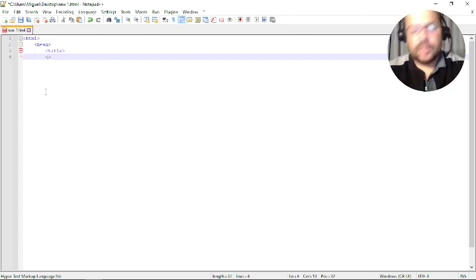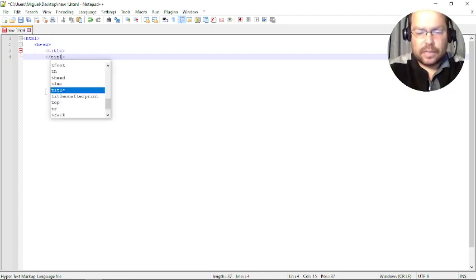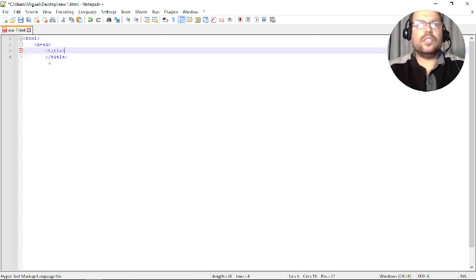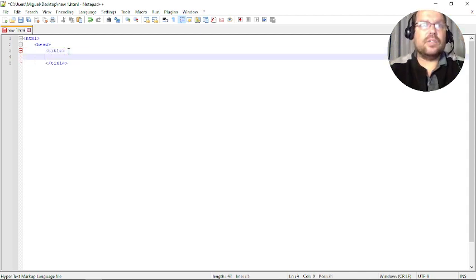Alright, now I'm going to close the title tag, and the way we close a tag is just with the / like that, and then we just write title in. So if you open up a title tag, the way you close it is with the /, and if you click on it, you'll notice that its partner gets selected in purple. That's something else that's nice about using this editor. It highlights the tags for you and can show you where the start of the tag is and where the end is. Other editors do the same thing, so if you do decide to use another one, you will see the same thing happening.